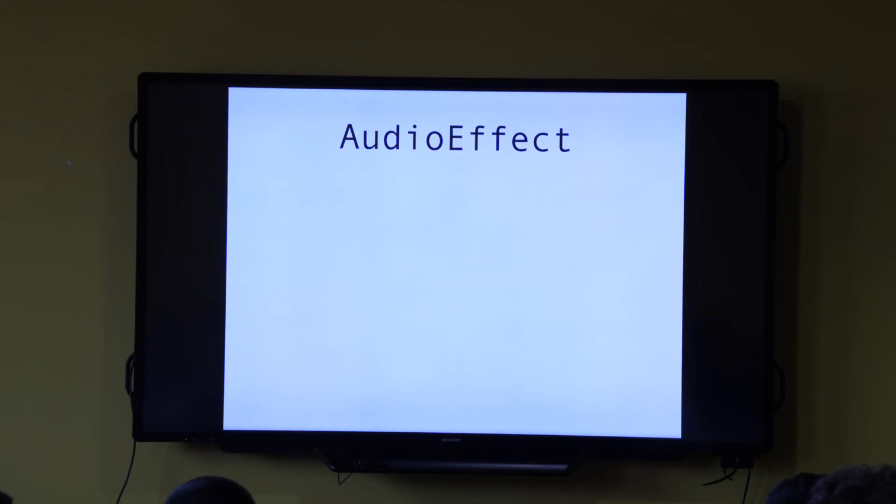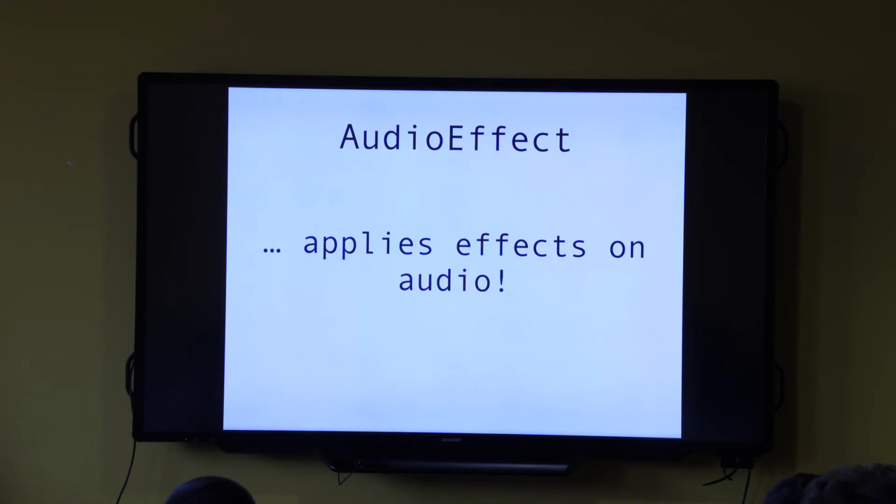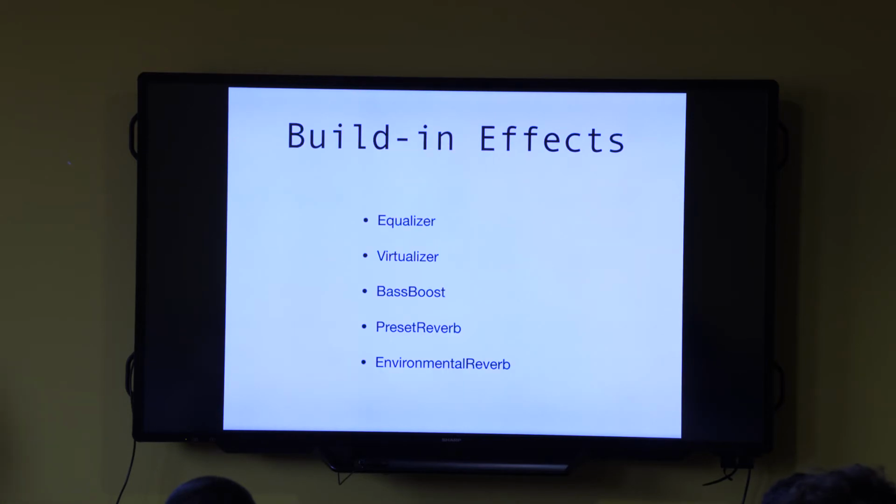Another thing is called AudioEffect, which applies effects to audio, surprisingly enough. Android comes with a few built-in effects, which are listed over there. My favorite is the eco-friendly environmental reverb. Very nice. Basically, all these are effects that exist in the audio world. It's nothing that they invented. The way it works is you create an object. You can also create your own implementation of a new effect if you want to, as long as you follow the AudioEffect interface.